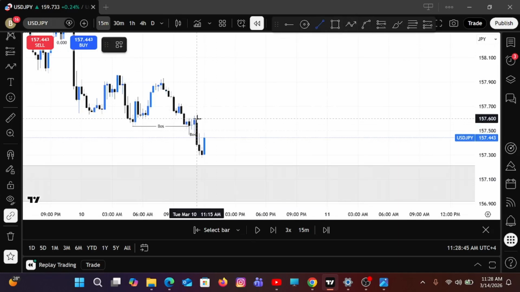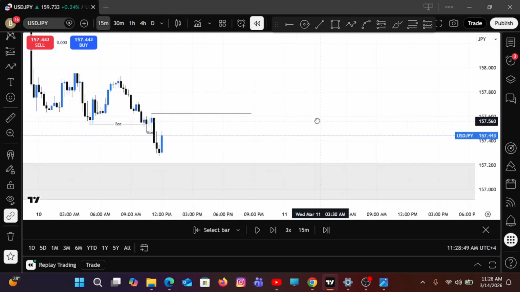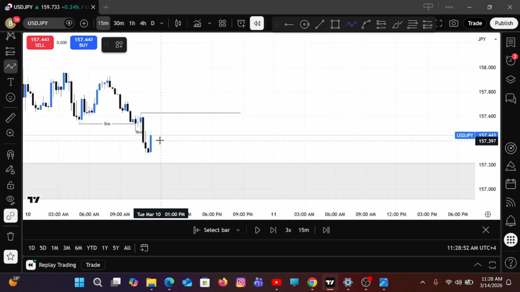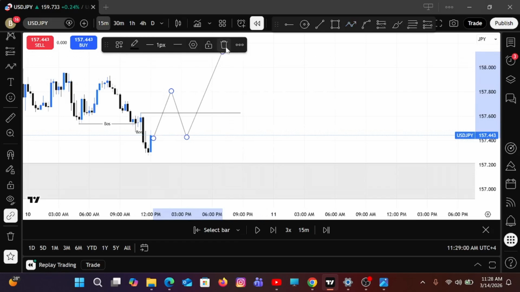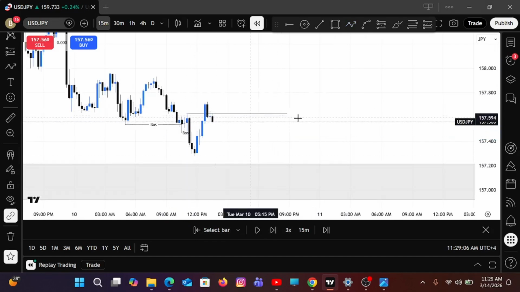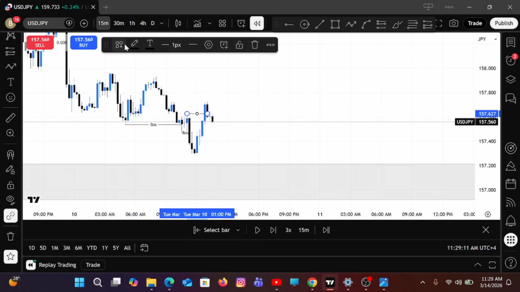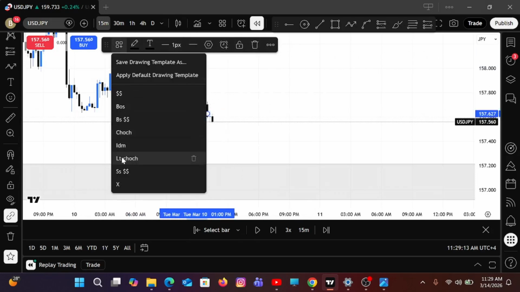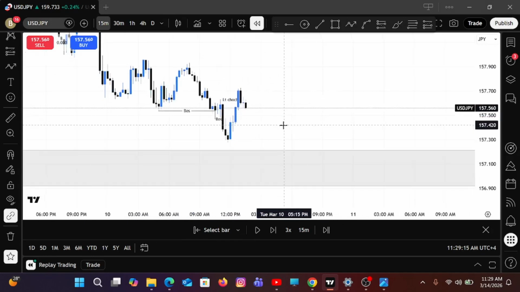So this is our recent high. What I'm looking for now is for the market to come back down here, break this high, come back down to a certain fair value gap or order block, then I'll be buying. So I'll wait. Okay, eventually this high has been broken, so I can mark this high now as a lower time frame change of character.